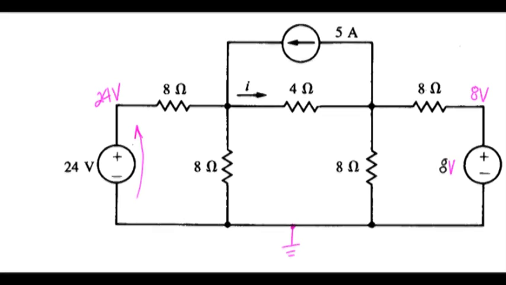So the only places remaining to write equations are this node and this node. Once we've found those values, then the current I could be found as V1 minus V2 divided by the 4 ohm resistor, which will give us the desired result. So what we need to do is write an equation at node 1 and an equation at node 2.